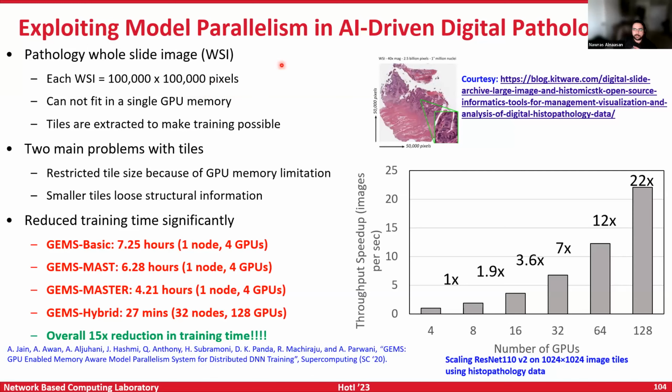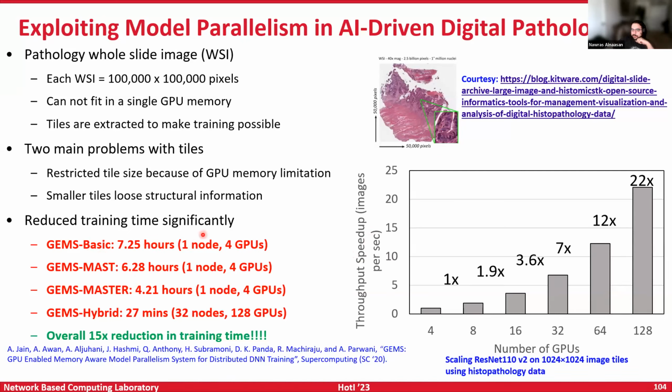So this challenge was motivated by digital pathology. So in digital pathology, we have these huge images of 100K by 100K pixels. They definitely cannot fit in the memory of a single GPU or even the host memory. And then there are two main problems with that. One of them is that, okay, maybe we can use image segmentation, right? So if we have this large image, why don't we segment it to very small tiles and then perform the classification on each of these tiles? But that would be an issue because we're going to lose structural information. We'll lose context. So maybe these tiles are related in some way, but now we don't have any context. So we don't see the whole picture.